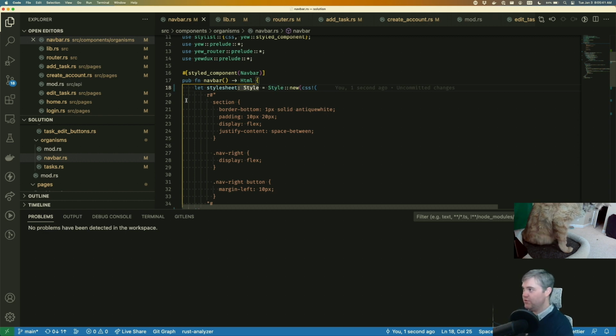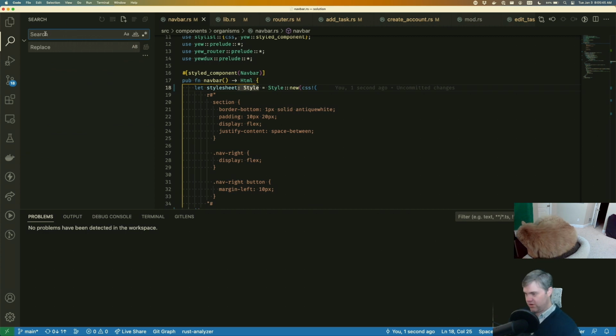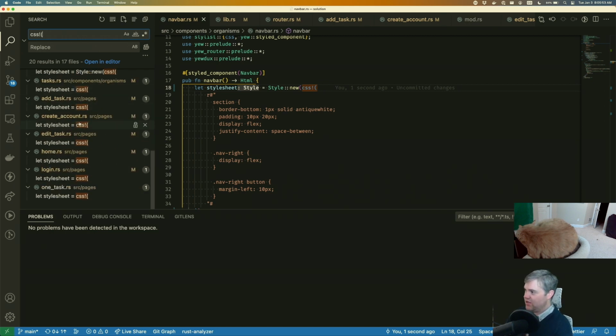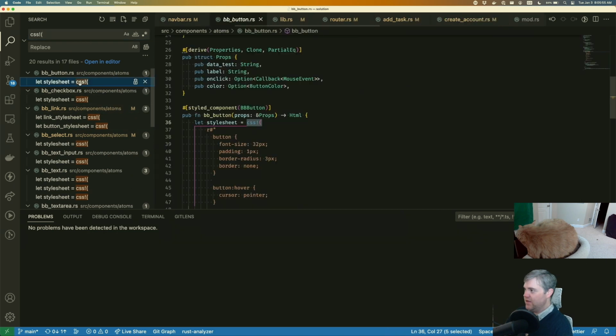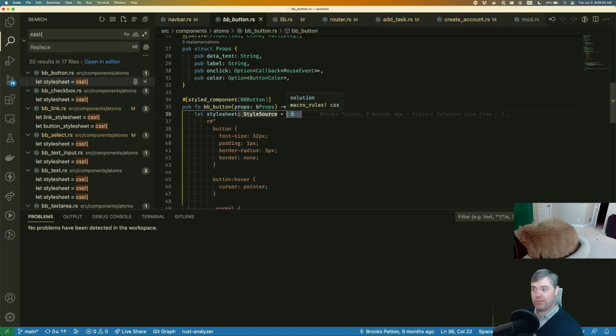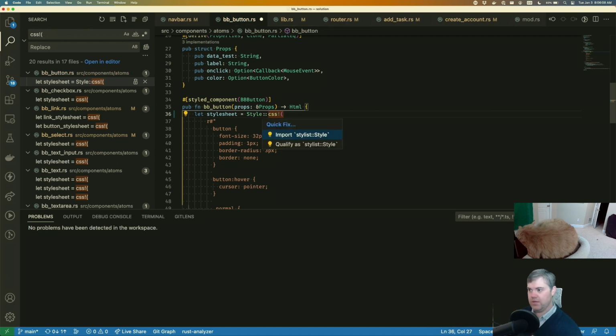So let's do a search. I want to search for anywhere where I'm using CSS, open parentheses, and okay, so that's all of these. Okay, let's go in and we'll just fix these one by one. So we have a style. We have a lot of styles to fix here, so let's go ahead and fast forward through the rest of these.